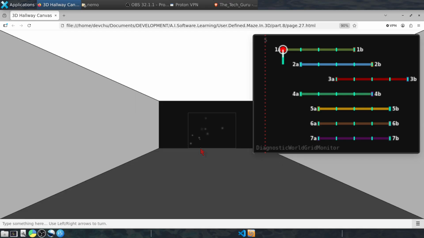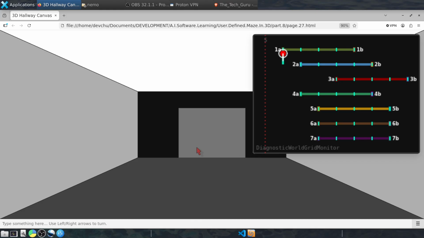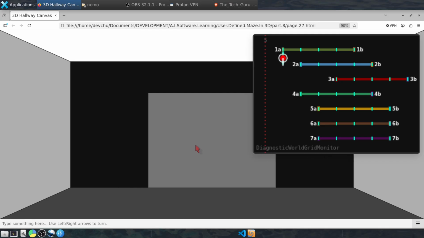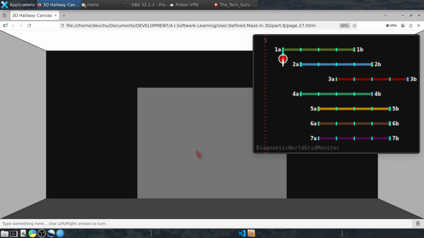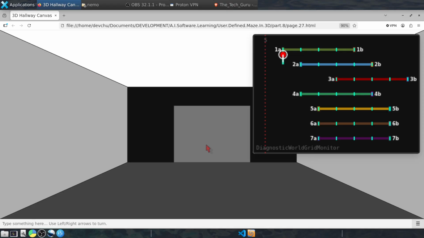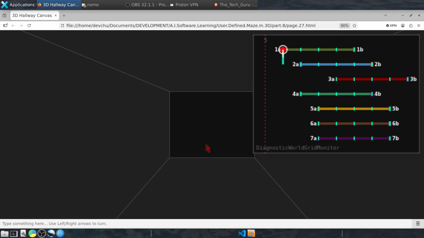Okay, I'm in the side tunnel, and I can go all the way to the end. The door is closed. All right, and when I hit the door, it flashes. You see that? It flashes. Okay. The problem was when I first started doing this with AI, let me back up to here.